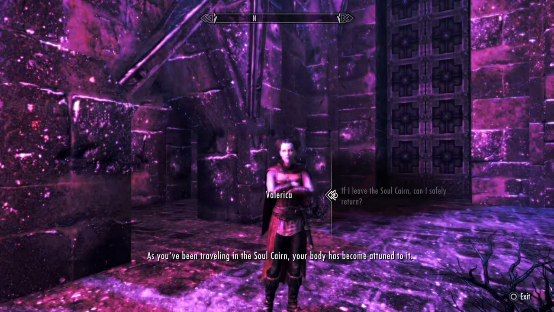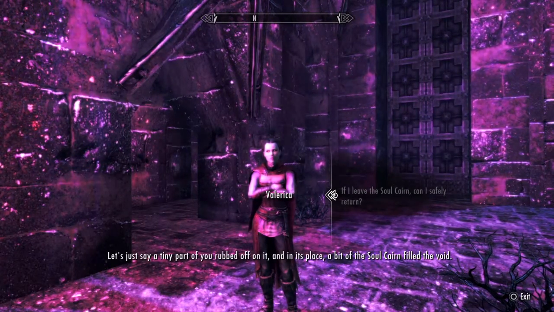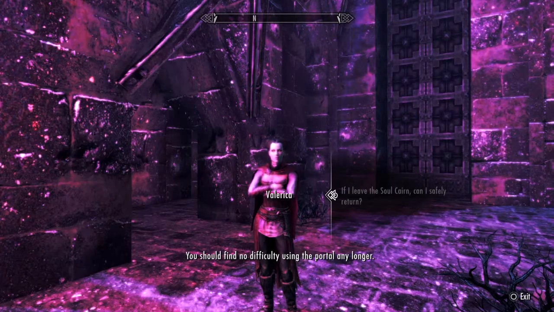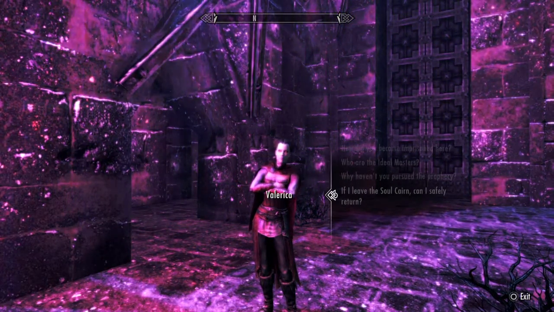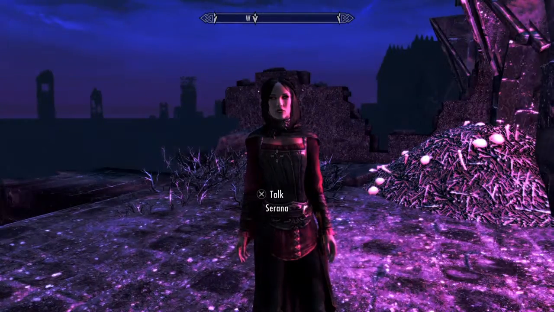As you've been traveling in the Soul Cairn, your body has become attuned to it. Let's just say a tiny part of you rubbed off on it, and in its place, a bit of the Soul Cairn filled the void. You should find no difficulty using the portal any longer. Be careful, and keep my daughter safe. Let's kill those keeper things and get back to the prison.